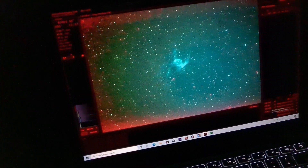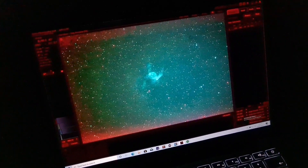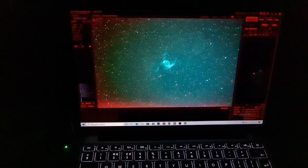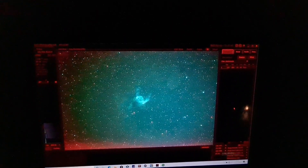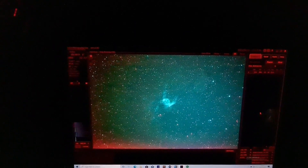This is Thor's Helmet here. As you can see it looks really promising — there's some really good detail on there. Once I stack these images on top of each other and remove the noise we should get a really nice final picture. I'm using the Optolong L-Extreme again, which I used in my last video for the Orion Nebula. Using a narrowband filter like the L-Extreme makes a huge difference — it only lets in H-Alpha and O3, which is really important especially for a nebula like this.